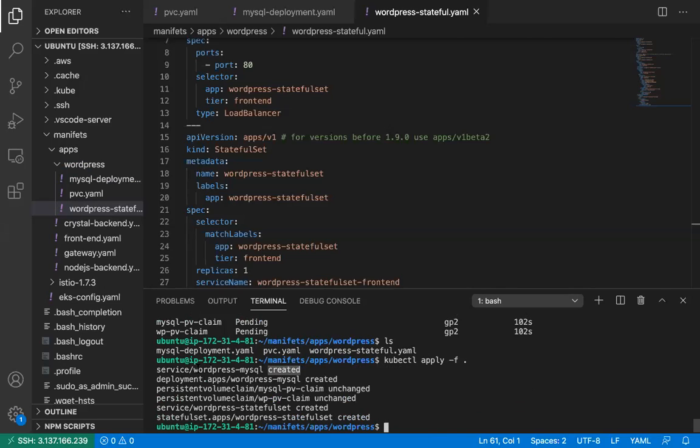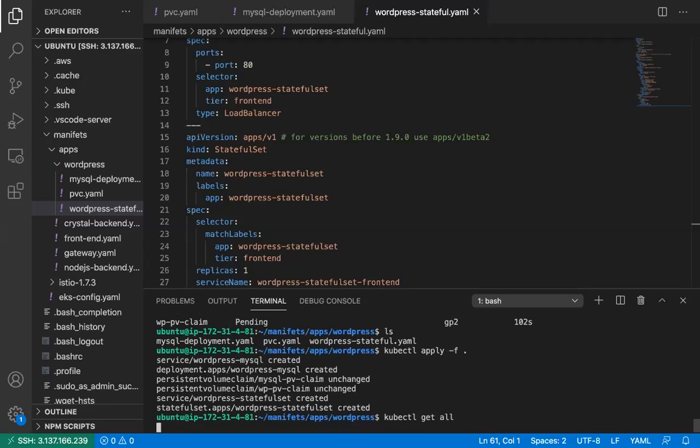Now we created our WordPress service. We have MySQL. We have persistent volume claim. We have stateful set. Now all things are set. kubectl get all.